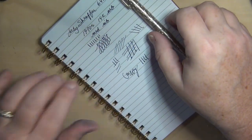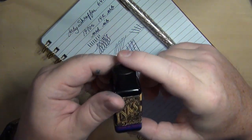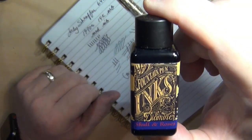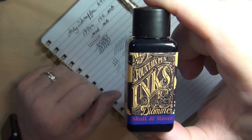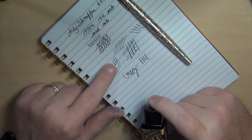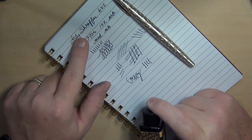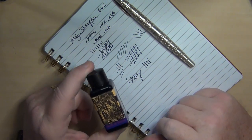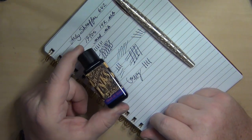This particular ink, by the way, I forgot to tell you about that particular ink. A buddy of mine gave me this particular bottle of Diamine Skull and Roses, and it's actually a dark blue ink here. And I know it shows up really dark here, kind of almost looks black, but it is actually a very dark blue ink, Diamine Skull and Roses.